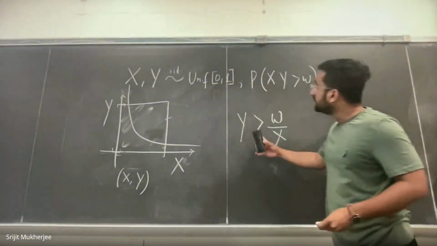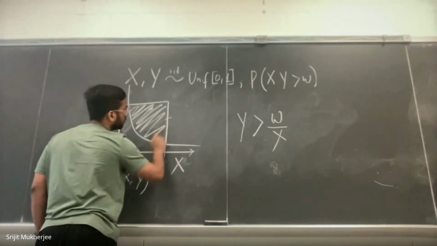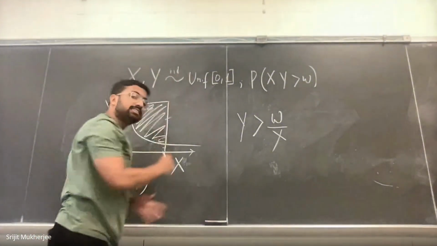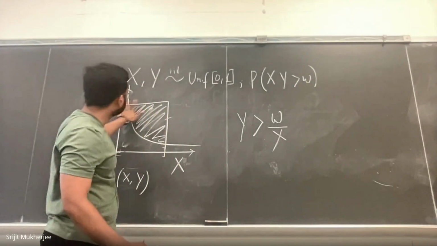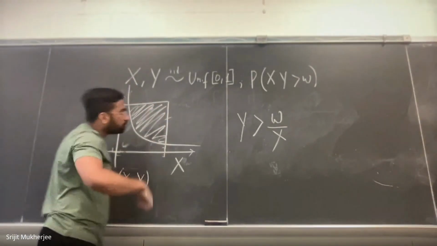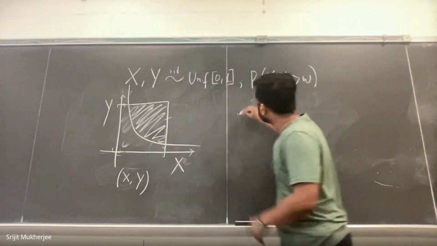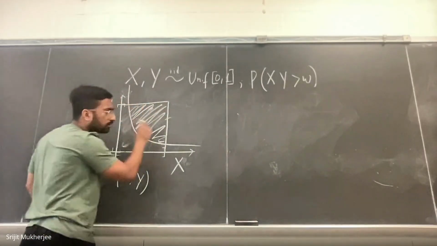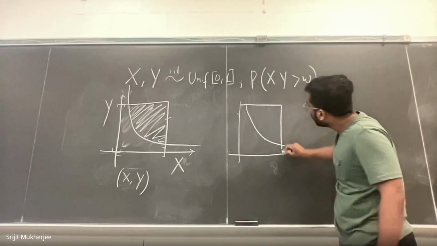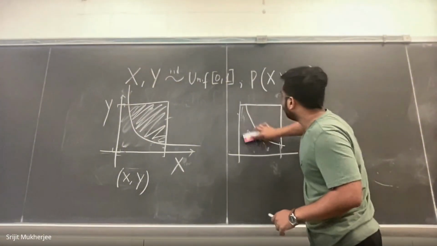So this region is what we're interested in, and if you observe, it is nothing but the area under this curve. Remember that it could have gone farther away, it's infinite, but since the support of x comma y is in this box, we get this. One way is to calculate the complement of the region, because that's easier to find out.